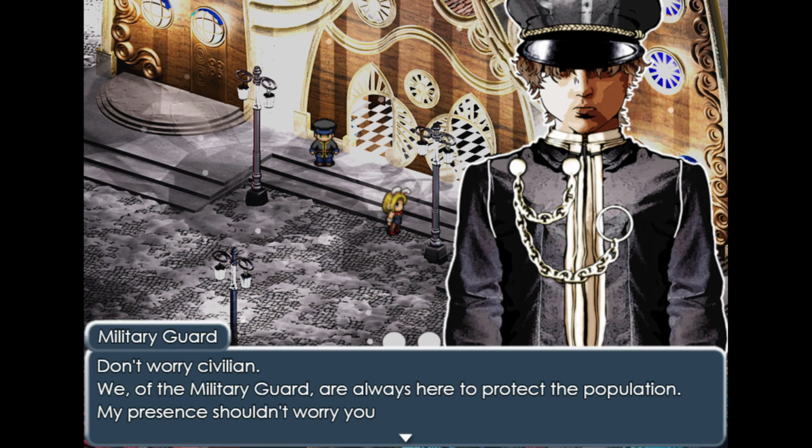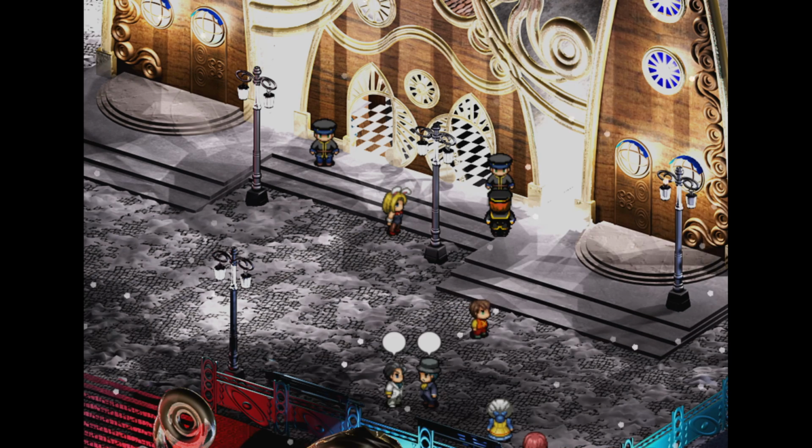I work here. I don't remember you. Yes, that's fine. Don't worry, civilian. We of the military guard are always here to protect the population. My presence shouldn't worry you.